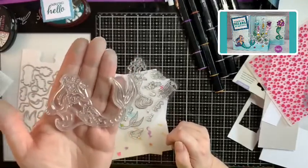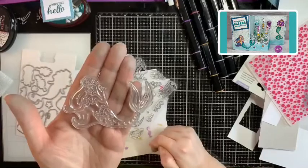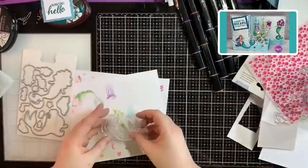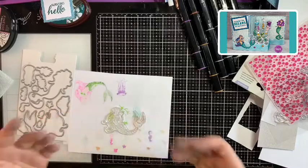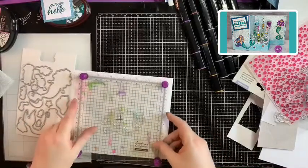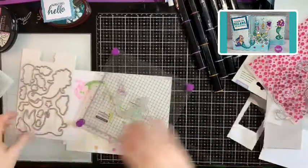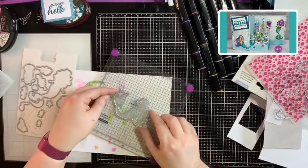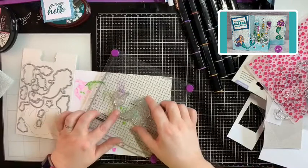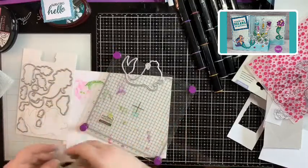And I know it's a real pain because I've done it and I ended up cutting it out wonky. And then I'd stamped it beautifully, coloured it beautifully, cut it out badly and ended up having to throw it away. And I don't want you to do that. So the thing to do with that one is put her down on your cardstock and just let her flop loose before you then get whatever stamping platform you're going to be using. And then you pick it up like that. And that should mean that when you get the die, it should sit right over the top of it. All right. And you can test that out before you even stamp it if you want to, so that you get the stamp exactly right and it doesn't stamp wrong and then you can't cut it out.